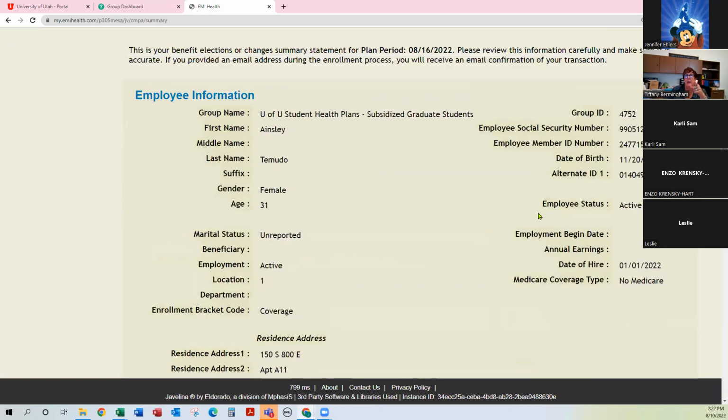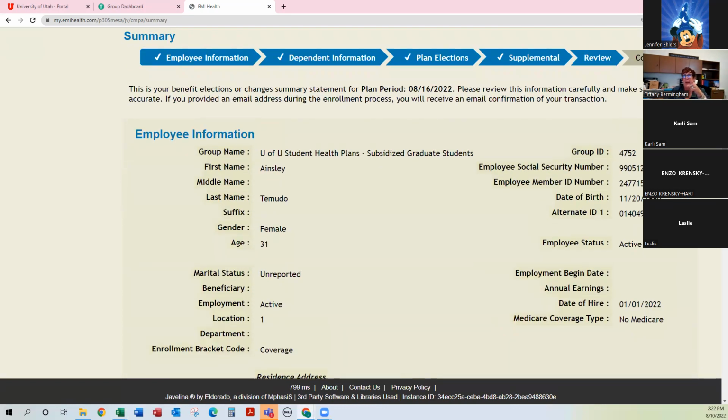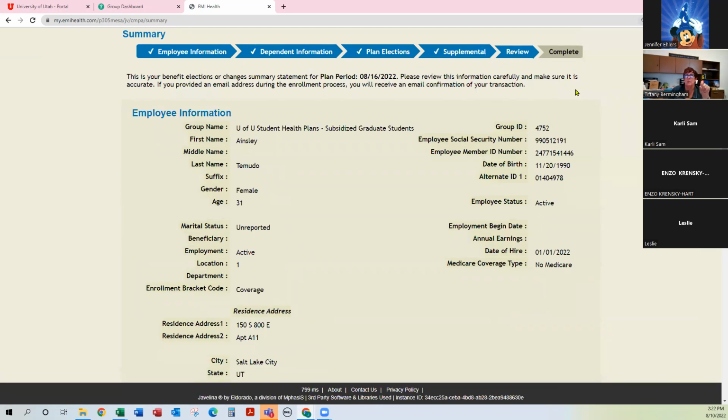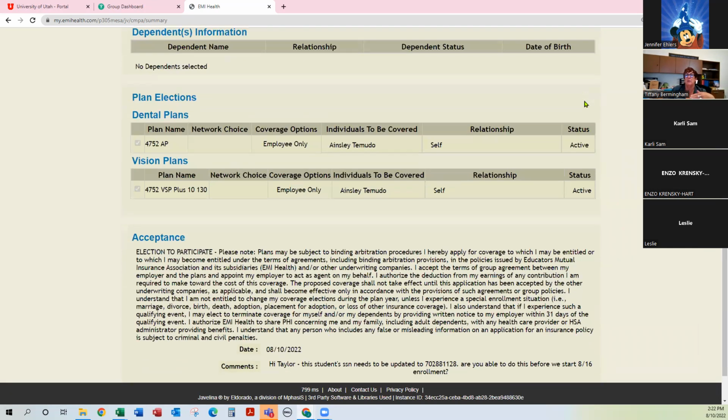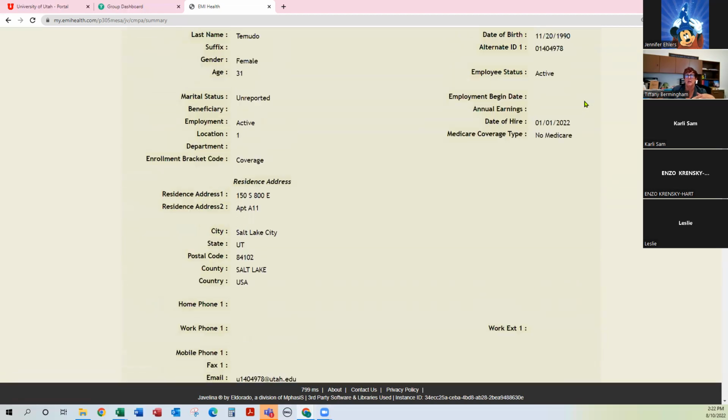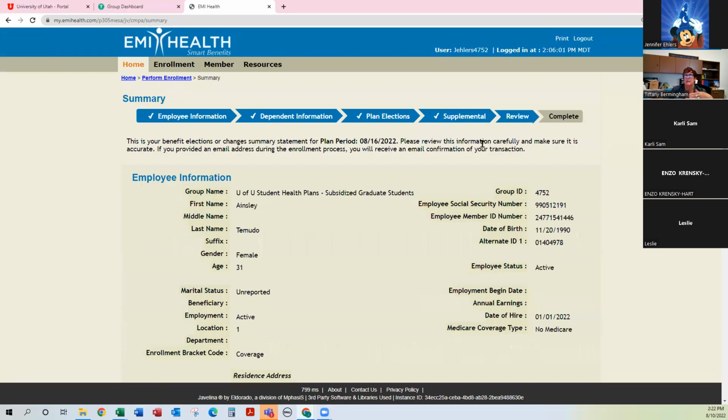Before you go out of this page, there's an option on the right hand side, right there where the arrow is, to print it. If you want to print it, it's going to give you the option to keep that document. I don't know if you need to keep it. You might want to save it as a PDF in a file. I'm not really sure, but you do have that option.